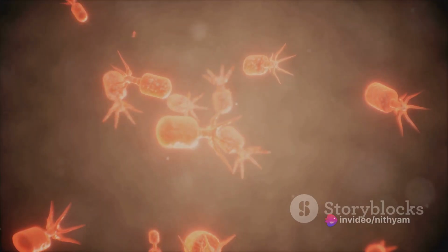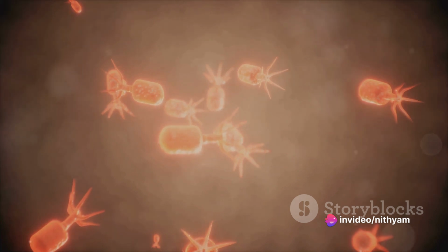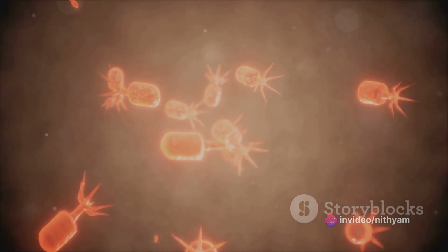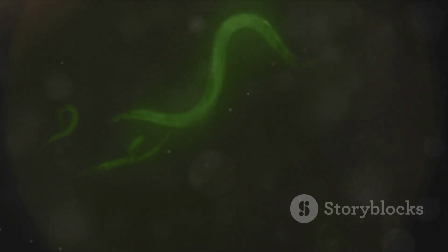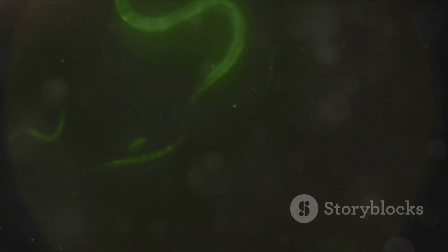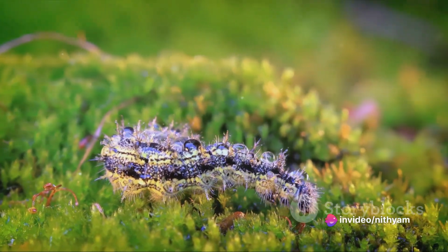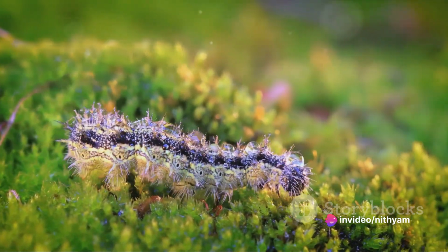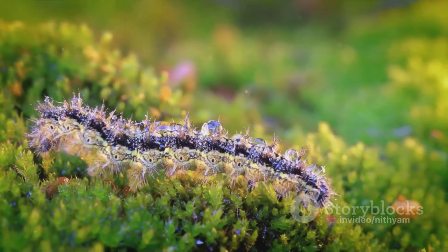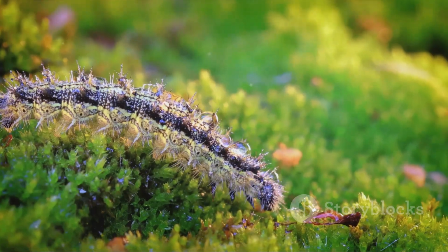This process, aptly named cell lysis, is not a peaceful one. It's an explosive event that sends signals of distress throughout the body. It's these signals that our brain interprets as pain. And in case you're wondering, yes, it's a lot of pain. But the venom doesn't stop at just causing pain. It can also trigger inflammation, swelling, and in severe cases, tissue necrosis, the death of tissue around the sting site.